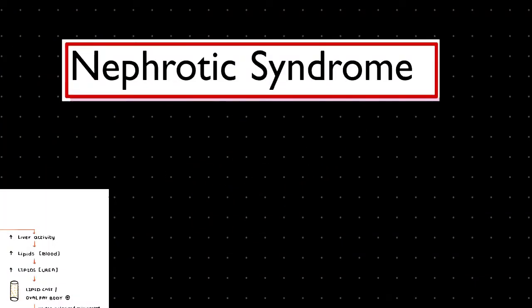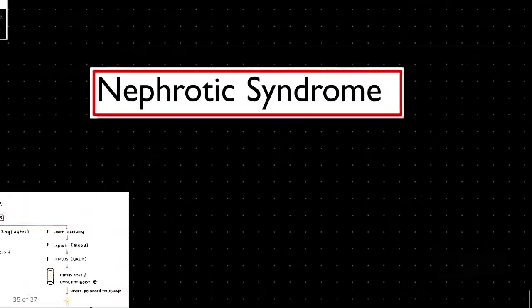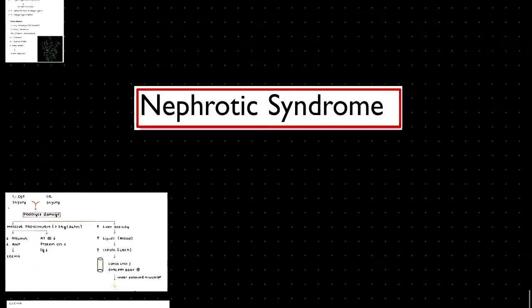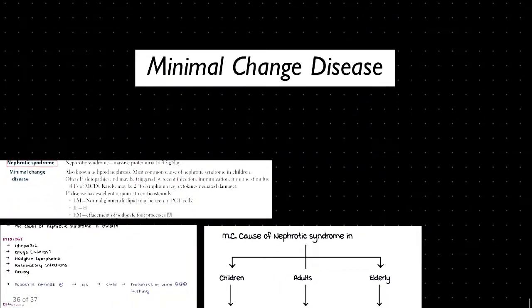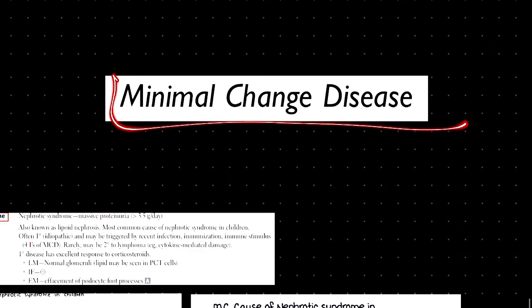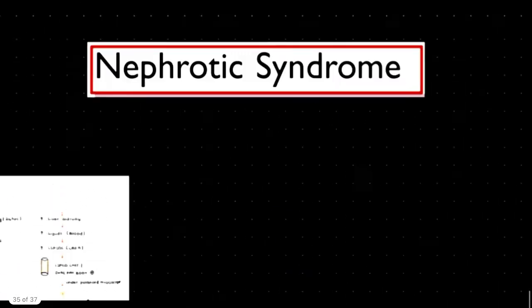The topic of discussion that we are going to deal with right now is nephrotic syndrome. In this topic, we'll look through all these notes and diagrams, and we'll be clear about the concept of nephrotic syndrome. After this topic, we will be discussing minimal change disease, which is an example of nephrotic syndrome.